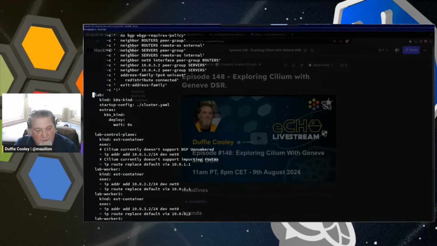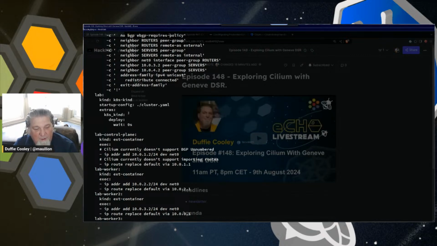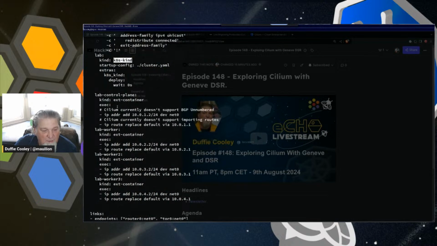Inside of the configuration of the container lab, they now have a resource called K8s kind. So you can actually just pass the configuration of a kind cluster right into here. And so I thought that was pretty cool. That's in here, and I'm making use of it. Now, the other thing I'm going to actually do is I'm going to go ahead and map the other side of the connection for each of my kind nodes into the TOR that they're connecting to. And I'm going to replace the default route with its connection to that TOR.